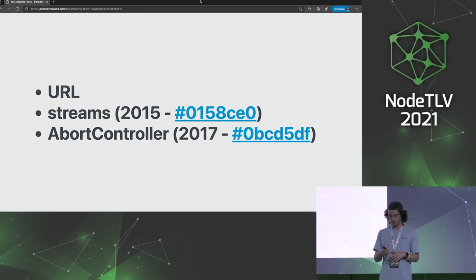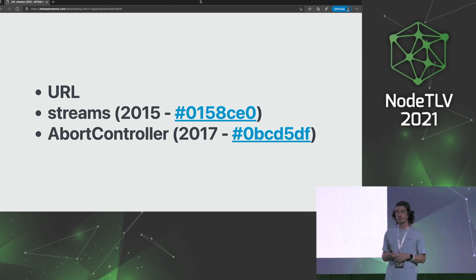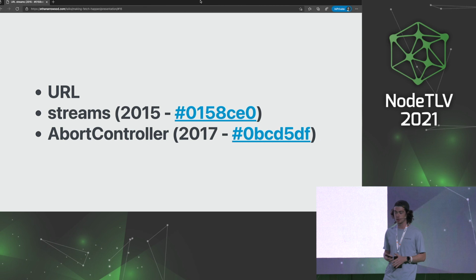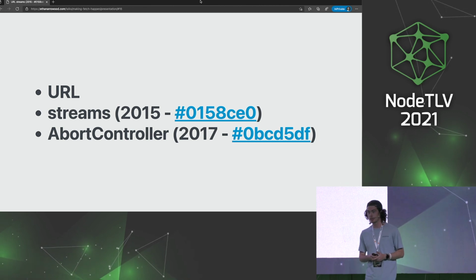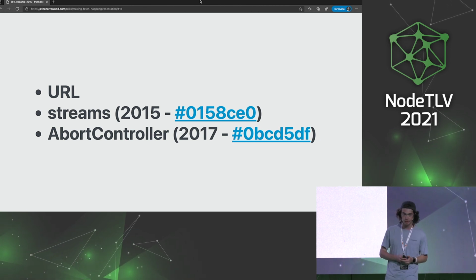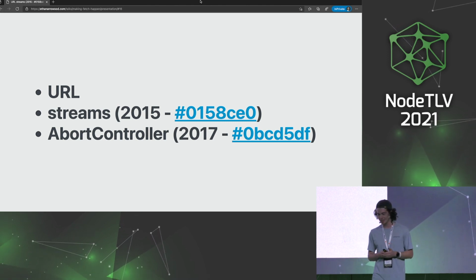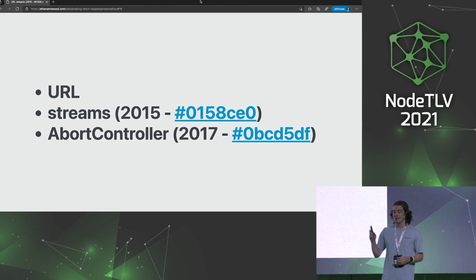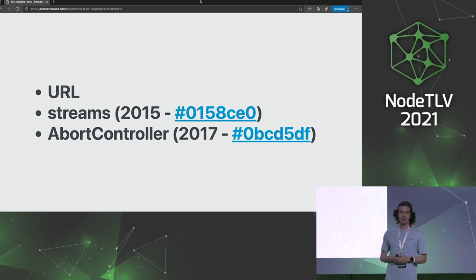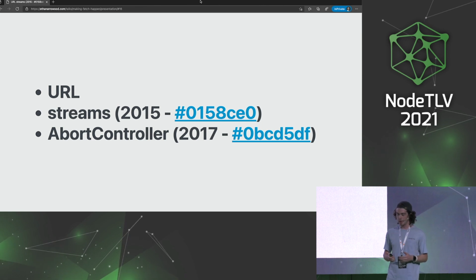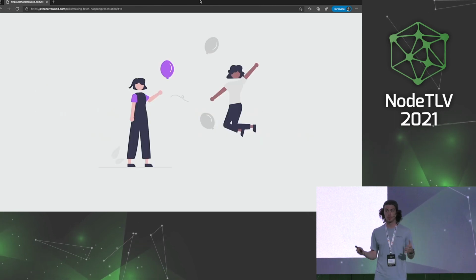If you want to check some of these out for yourself, feel free to dive in. It's very interesting. I'll leave it to yourselves to figure out what the first commit was for the URL standard. It's quite funny and maybe not appropriate for main stage, but I'll leave it at that. The abort controller spec was included into Fetch in around 2017 with that commit. And altogether, it was something worth celebrating.